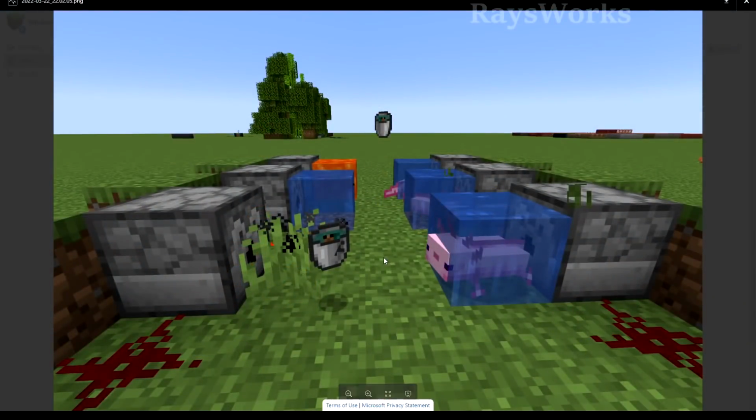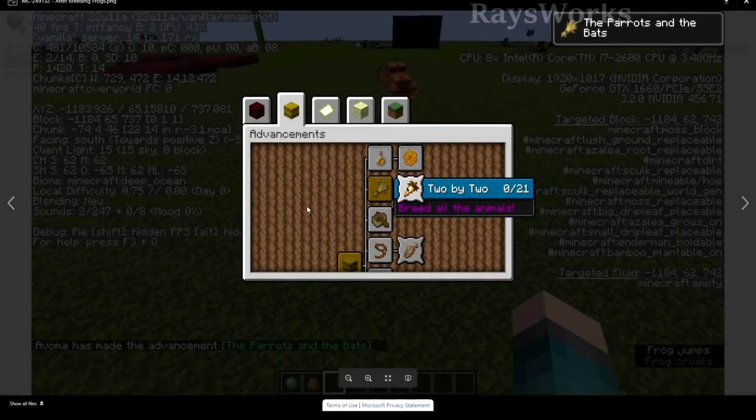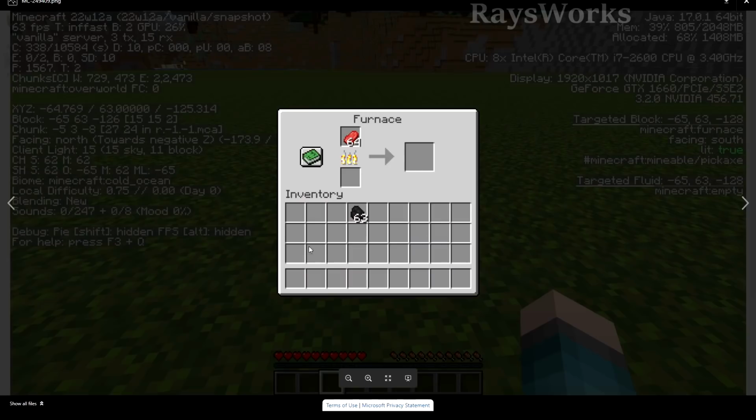Something I mentioned in my snapshot review is that tadpoles in buckets weren't actually working with dispensers, and now they will. They also now made it so frogs are needed in order to get the 2x2 advancement, which is breeding every type of animal. Furnaces and other cookers weren't actually cooking anything in the top slot, even if these flames showed that there was fuel in it, but instead was only working if there were actually items down below. This has now been resolved, so it works like previous versions.